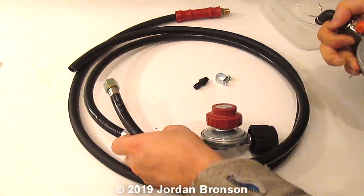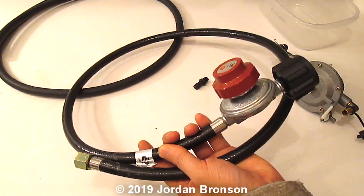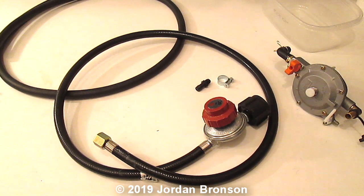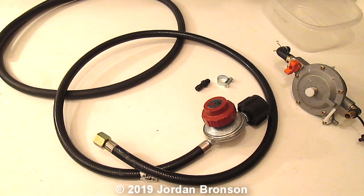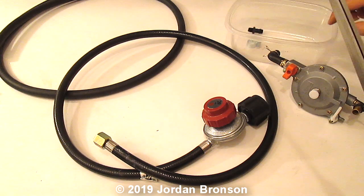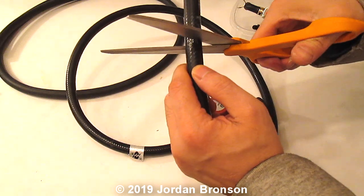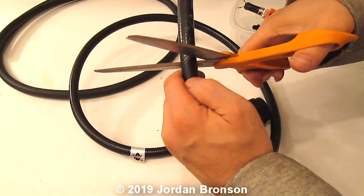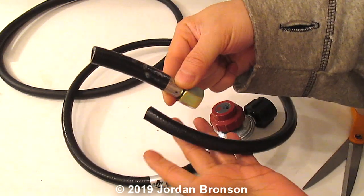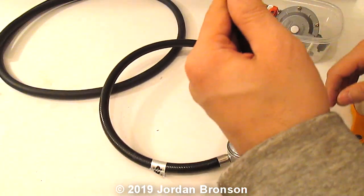So step one, we're going to need this hose. I'm going to set it up right now. Sorry, I have to move a little bit. That's step one. Let's not make people confused. I always cut things in a way that I can reuse them later, like this right here. I want to reuse that for other products. So we just cut that off. I don't need it anymore. I'll use it for another project when I need it.